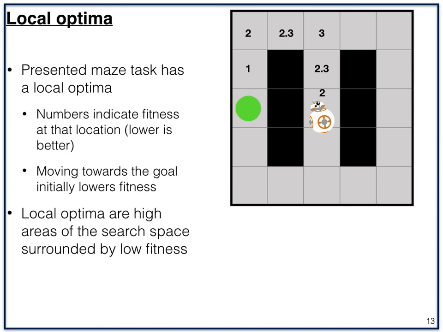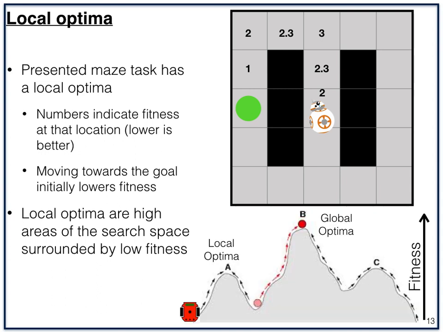Local optimas are areas within a search space of high fitness surrounded by low fitness. Here is another example. A two-dimensional example is this robot that wants to climb these hills, where height is fitness. As the robot tries to climb the hill, it goes over the local optima, and as it starts heading towards the global optima, it's going to stop because it's getting low fitness. It's getting towards that valley. Instead, it's going to turn around and head back towards the local optima. And so now it's stuck here.